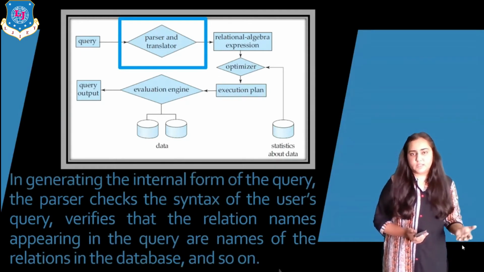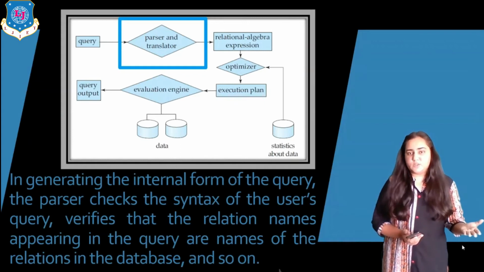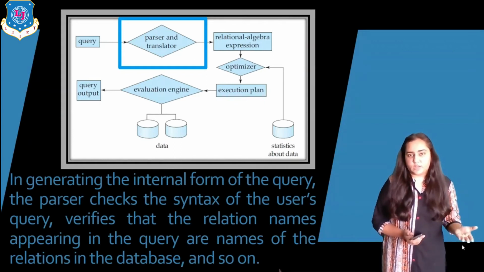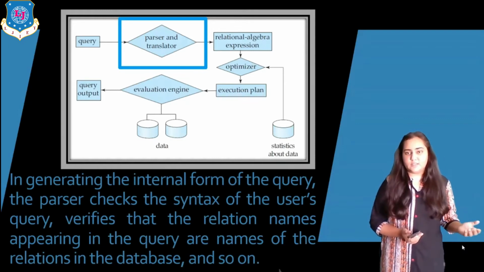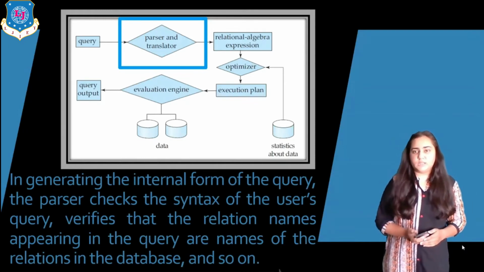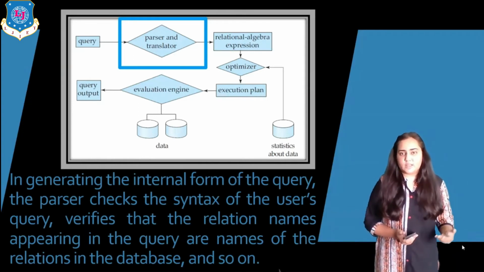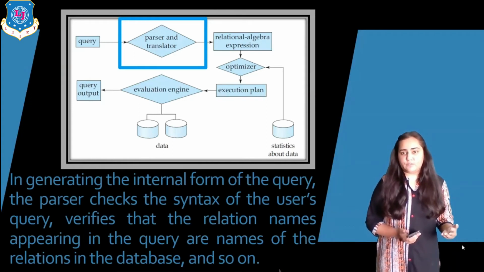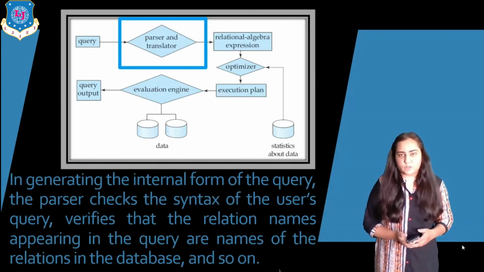And once that is done, then the parser is going to check the syntax for the user's query. After converting it into the internal form that the system understands, the parser will then try to understand the syntax of the query and check if the syntax is correct or not. Because this is very important, since if the syntax of the query is incorrect, then you'll immediately get an error right there in your command line. And you know this already because you've studied SQL in my previous videos.